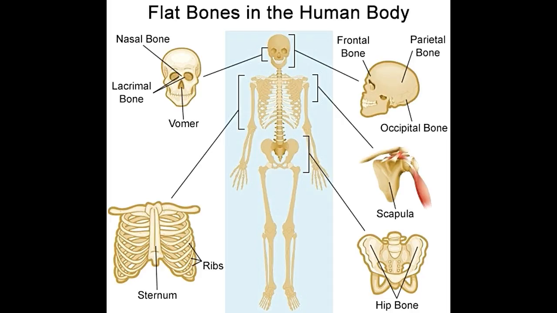Cranial and facial bones: The cranial bones include the occipital bone, two parietal bones, frontal bone, two temporal bones, sphenoid bone, and the ethmoid bone. The top and both sides of the head are formed by the parietal bones. The frontal bone forms the forehead, whereas the occipital bone forms the back of the head. These are all thin, curved plates that protect the brain in the event of a traumatic injury.